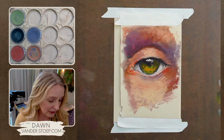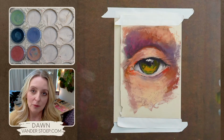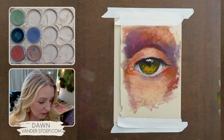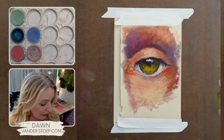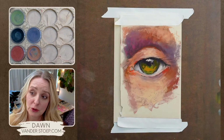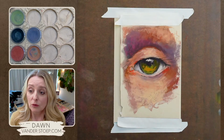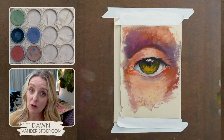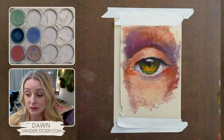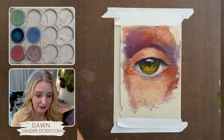So we have a lot today. I'm just really thrilled. And the other thing I'm going to talk about is some beginner mistakes. What are the common beginner mistakes about choosing pastel sticks? I can help you think about that a little bit. And then I'm also going to show you how to incorporate pan pastel by bridging the gap, and use it as an underpainting to really save your sticks from using them all up. Pan pastel can be used as a great underpainting, and so I'm going to demo that for you too.